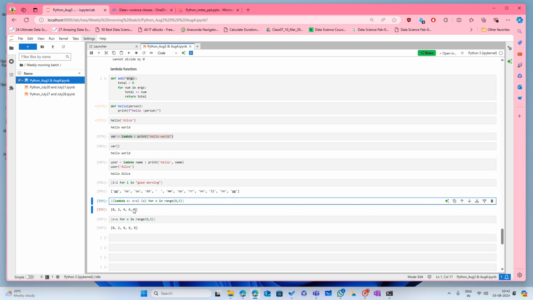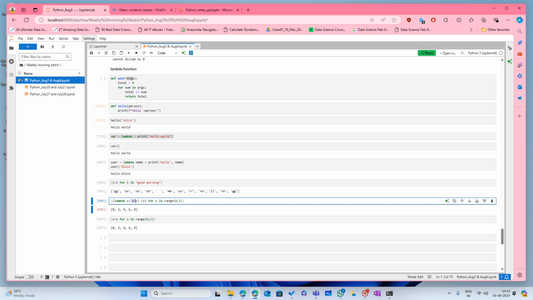So basically, take the values from 0 to 5. When x becomes 0, the value 0 comes to lambda. Now lambda adds 0 plus 0 and returns 0, and that is how you get 0 here.